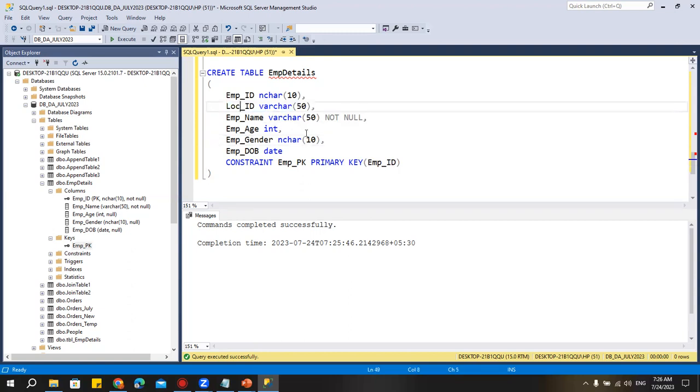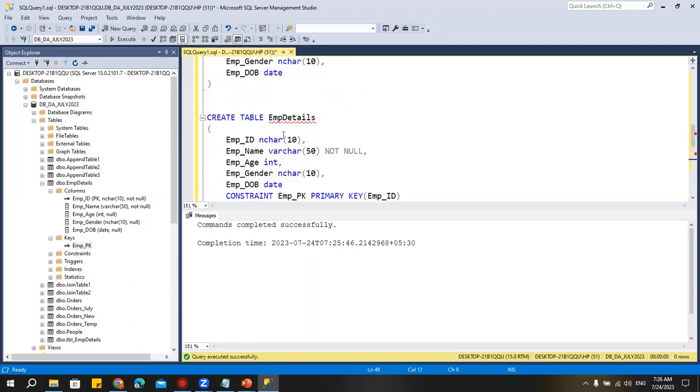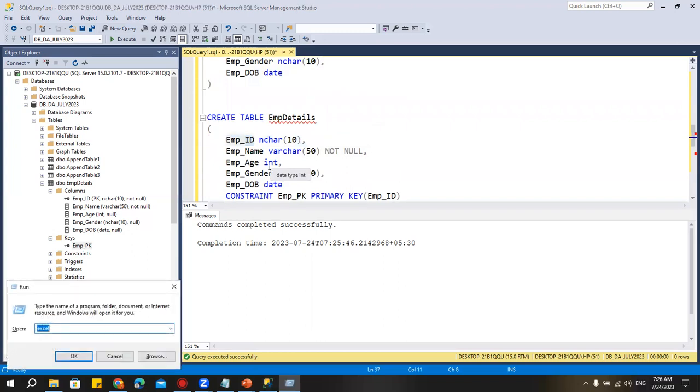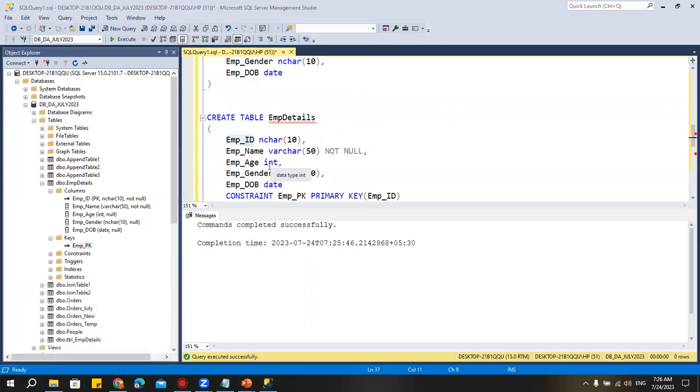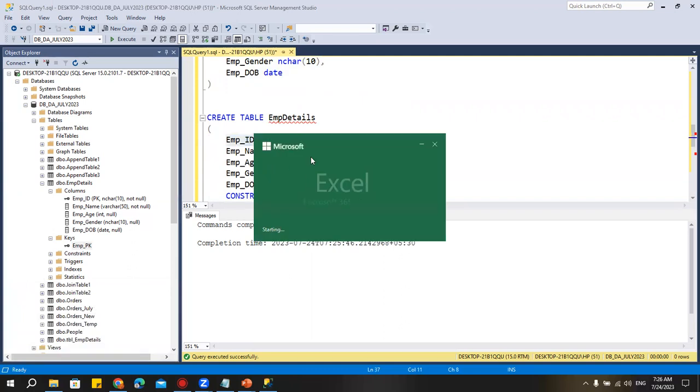Now, what does this mean? I'll tell you. The employee ID along with the location ID should be unique. Whenever you feel that the combination of the columns should be unique, then I can use multiple primary keys. Let me open an Excel file to explain in a simple way.